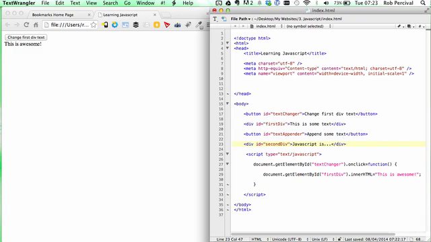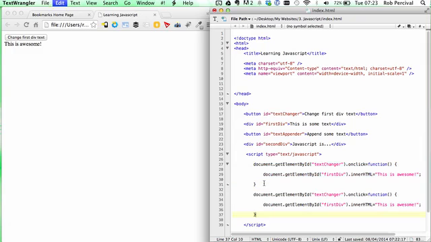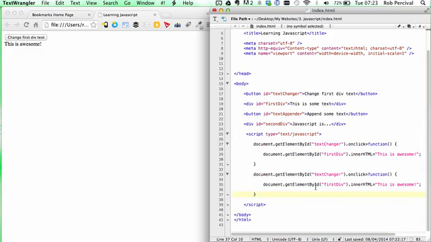Close that div. So what we want to do is to create a new script which, when the text appender button is clicked, appends some text, so adds some text to the second div. So I'm going to copy and paste this script here, because it's a very similar script that we want to do. So document get element by ID, it's not text changer this time, it's text appender. And onClick equals function, I want to keep that the same.